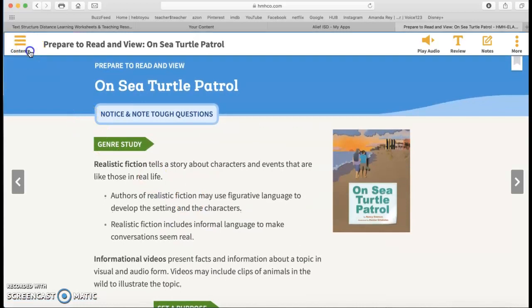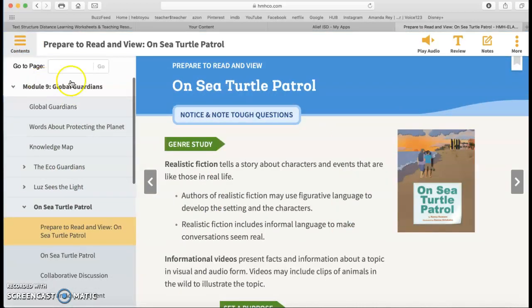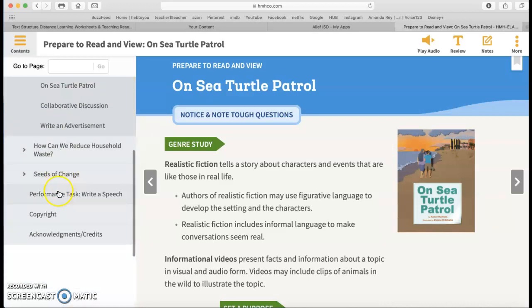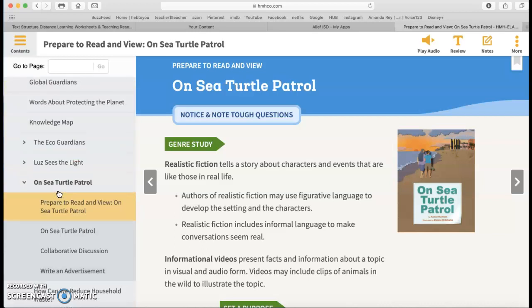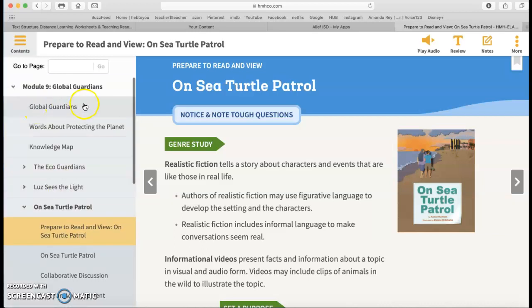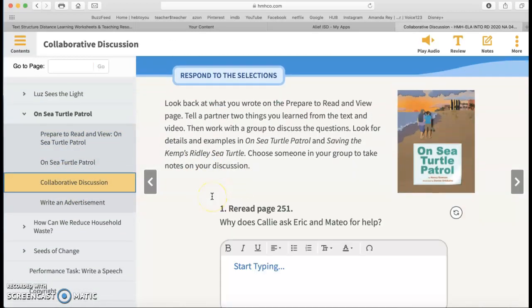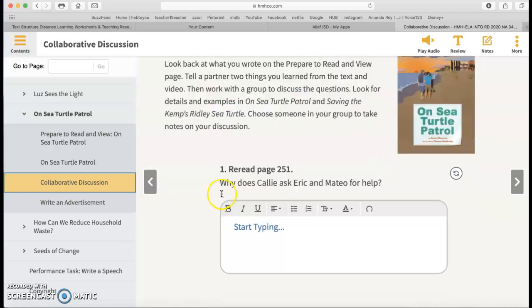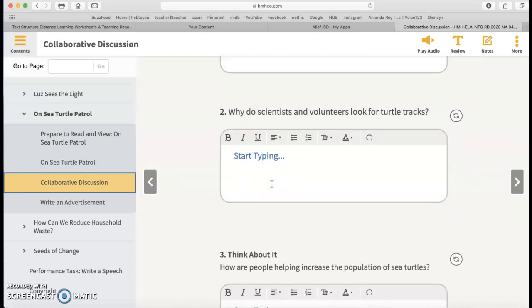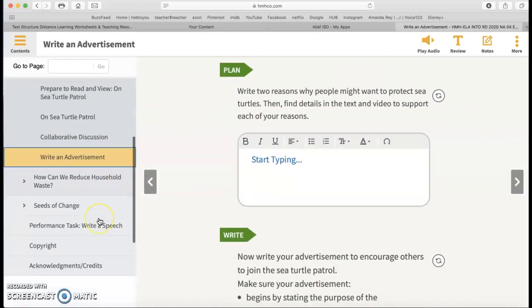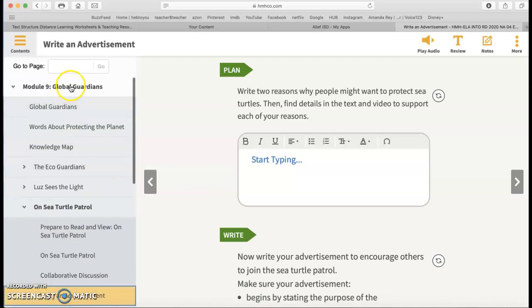And if they want to access other stories, this one is just module 9, where theirs will have different modules shown in there, but this one only shows module 9 right here. And then here are all the stories that we have not had a chance to get to because we're not on this module right now. But they have a bunch of different stories that they can go to, lessons. The students know what this is. This is their collaborative discussion. This is something they would use after they were done reading. And they also have a writing activity that they can do as well. And you see it just keeps going through. And they can do this.